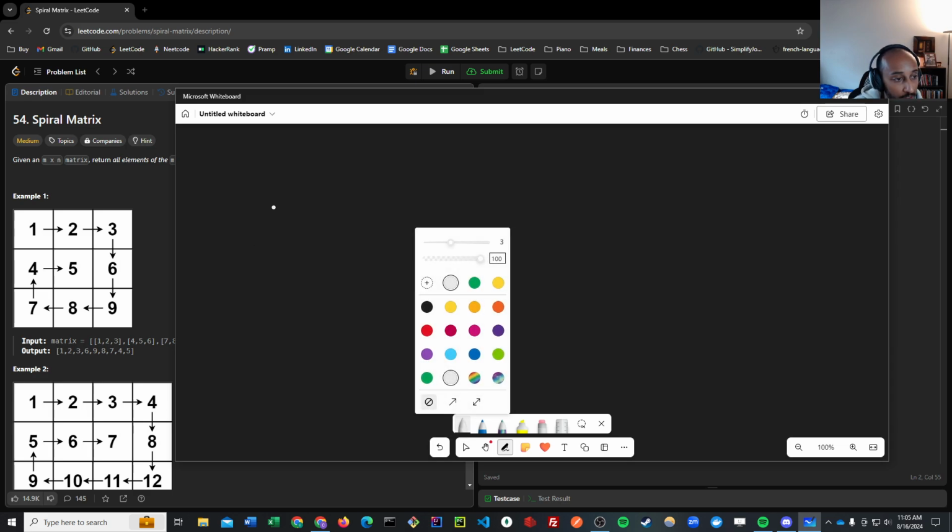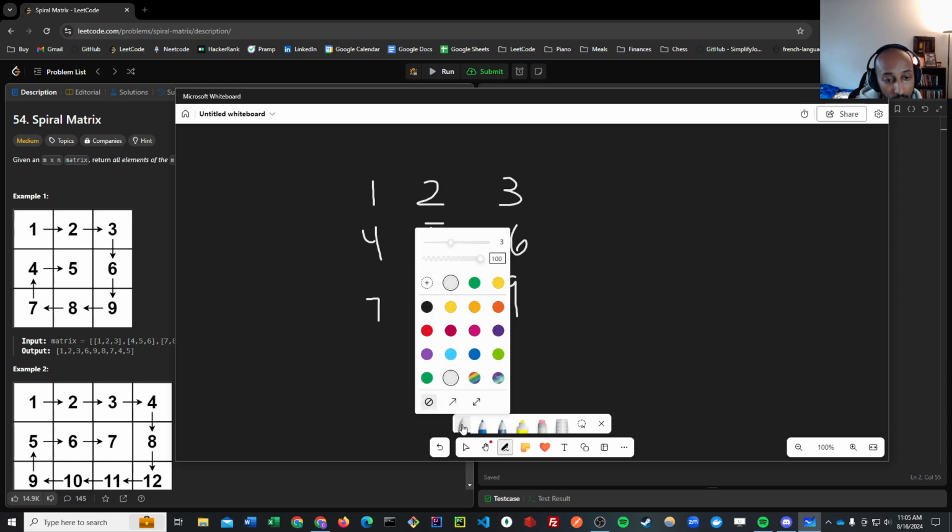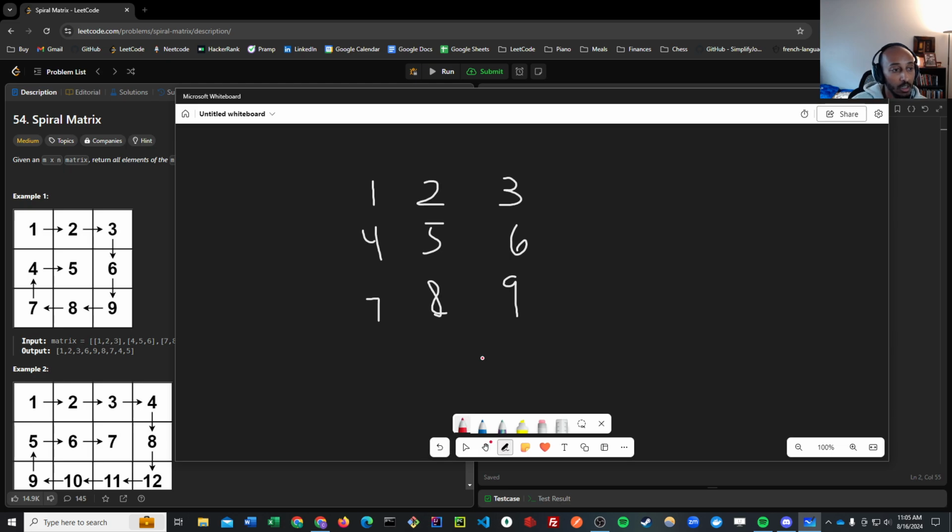Okay, so if we take this matrix 1, 2, 3, 4, 5, 6, 7, 8, 9. Like I said, we want to process the first row. So this is the top row at index 0.